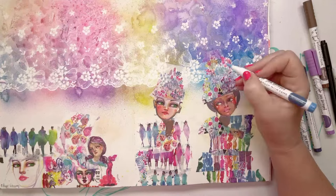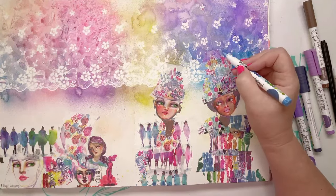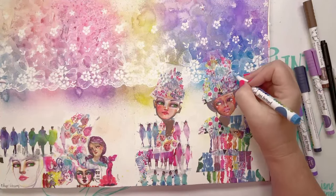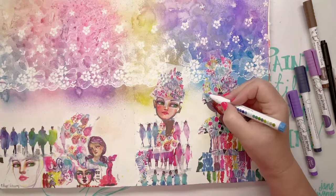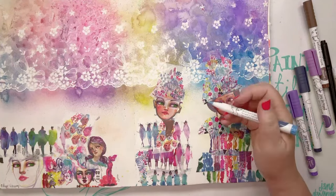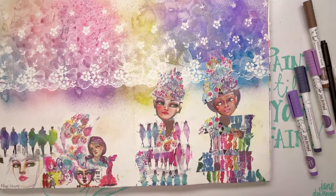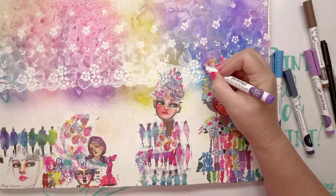Did you think washi was going to be this much fun? Did you? Well, I knew it was because I've used it before. And I feel like with washi, it has to do a lot of stuff. Otherwise, you're just never going to use it up, which is part of our discussion, I guess. So it's got to be amazing.